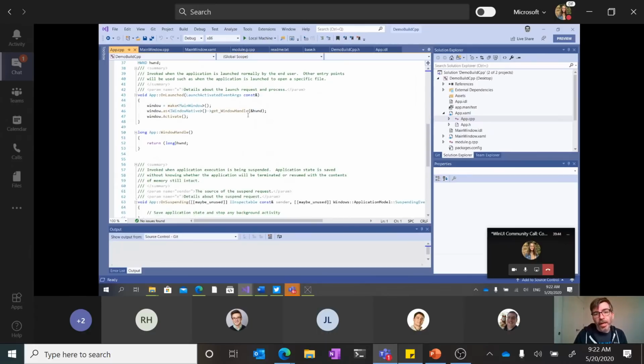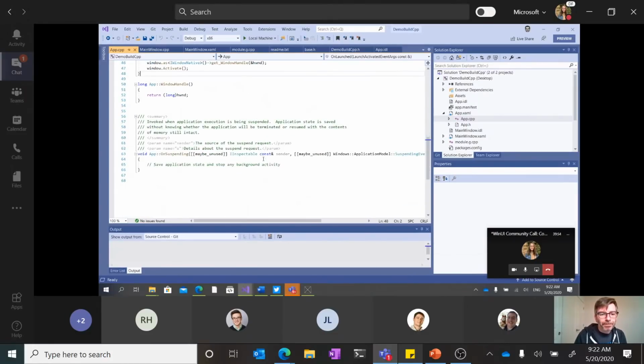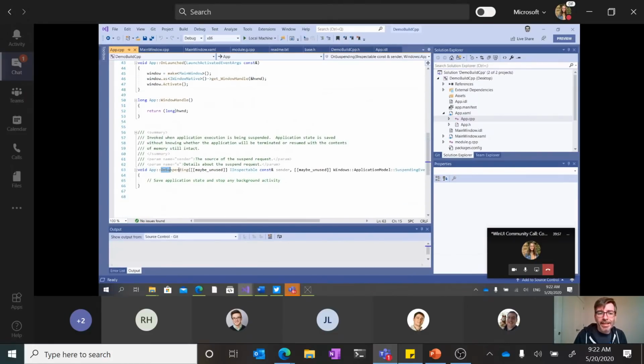I'm also using the C++/WinRT projection to help me create all these types. As you see, there is nothing weird here, just standard C++. And I also get exactly the same events, exactly the same types, exactly the same thing that you can see in the C#.